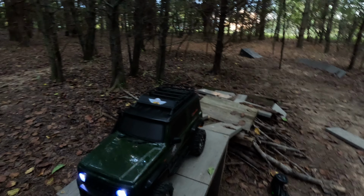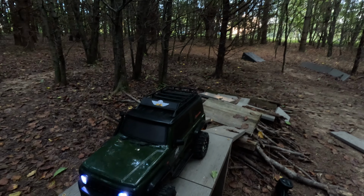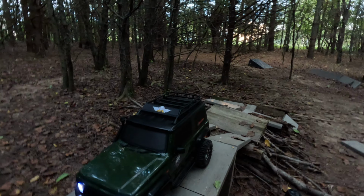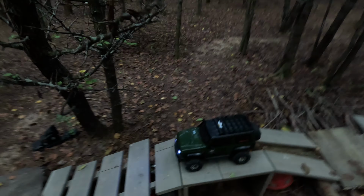Also, this thing can do 2 or 3S. It's a really nice Hobbywing ESC. I think it's 6 channel, I believe. And it might be 4 channel. Yeah, it's 4 channel. And it's a great RC. You see how it runs. It's got plenty of power, plenty of wheel speed. It's got a 390 motor in it.